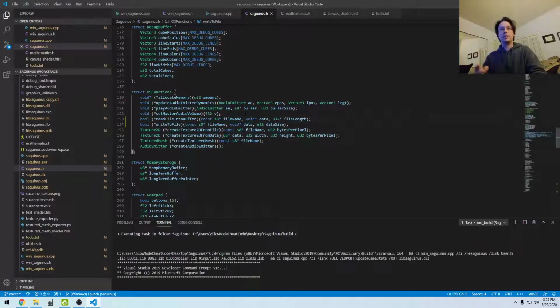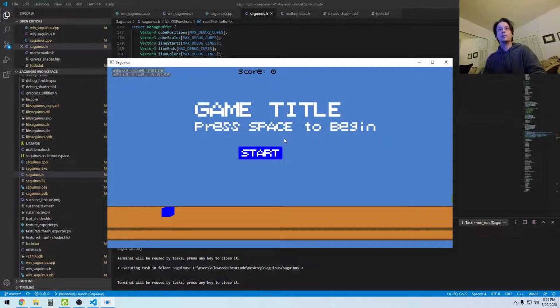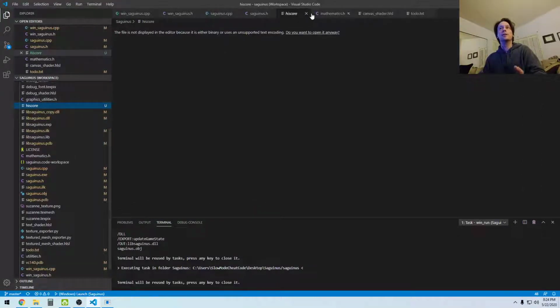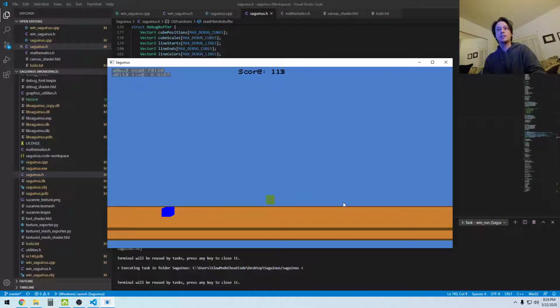Okay, does that make you happy? It do. There we go. The button looks better. Oh yeah, it created the high score. It can't read it because it's all binary data. But let's see, now when I run the game.